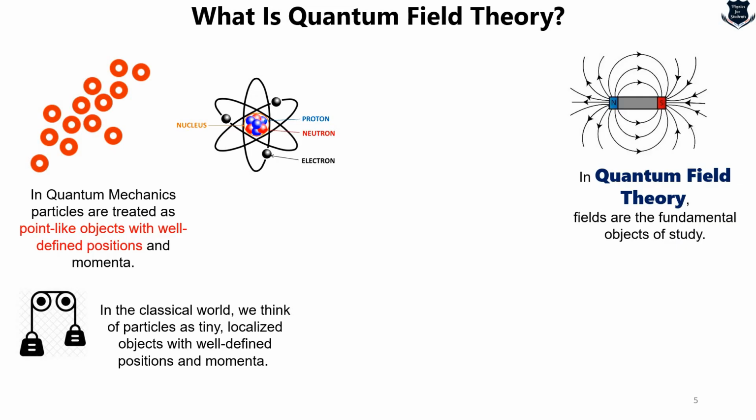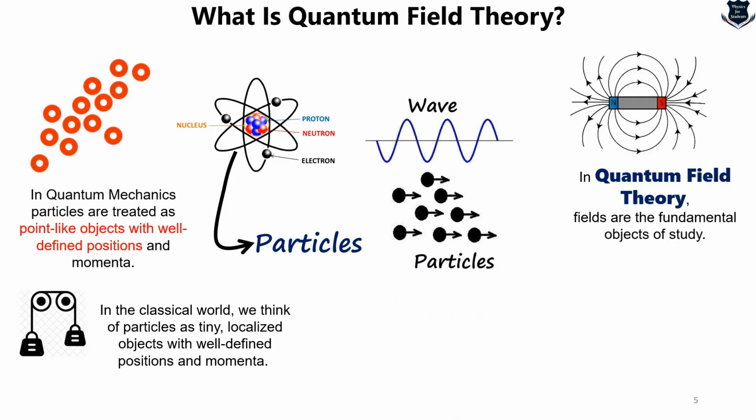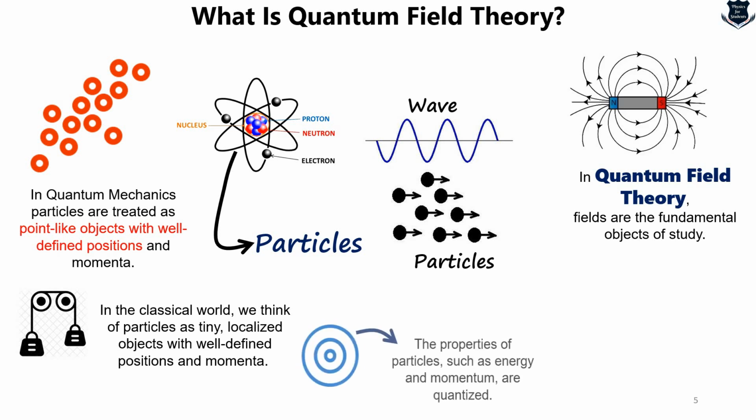On the other hand, if you consider the particles in Bohr's model or typical quantum mechanics, you will see there's a nucleus, there's a proton and electron somehow going around it. But here, both the particles behave like a wave and behave like a particle, so we call it wave-particle duality. This is considered as part of quantum mechanics.